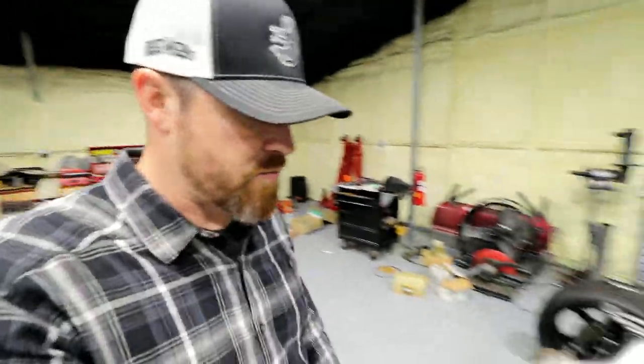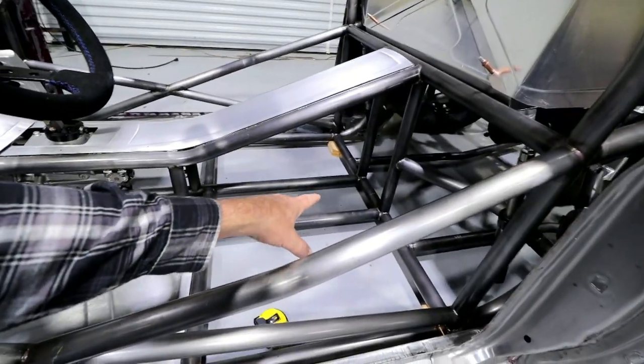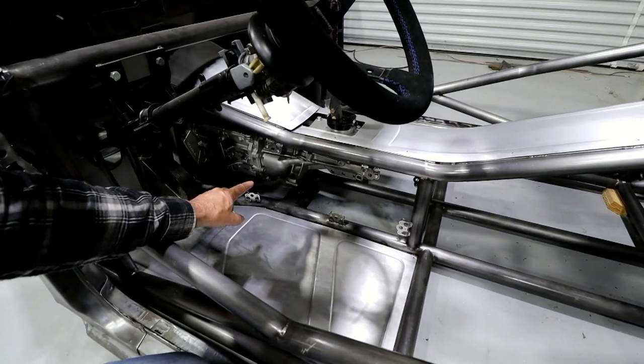I don't want to bend it a whole lot. Really, the only place I need to bend it is right here in the center of the trans tunnel. So just imagine it coming straight through here. And then right there where that tubing bends, I think I want to put a little bend in it. I don't know if you can see that.